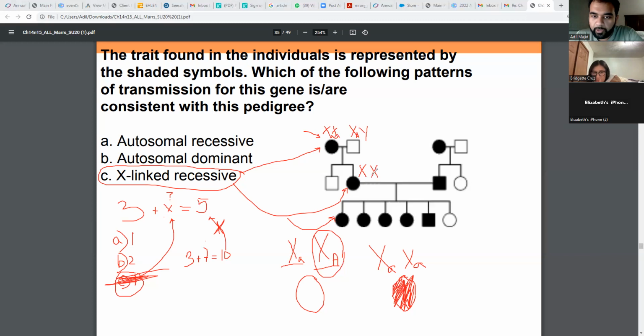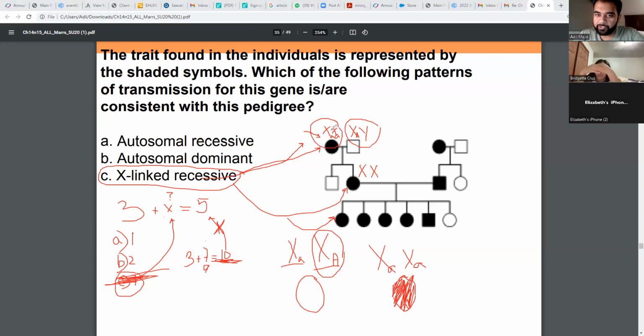Now, hold on one second. So now we have to, because we're assigning the genotypes here, based off of plugging it in. See how we plugged this in and then we did that? Now we have to say, is the rest of the equation consistent? See how we still went ahead and added 3 plus 7 equals 10 over here? We let the equation run. We said, okay, for the sake of argument, pretend x is 7, and let's see what happens. The equation turned out to be equal to 10, right?